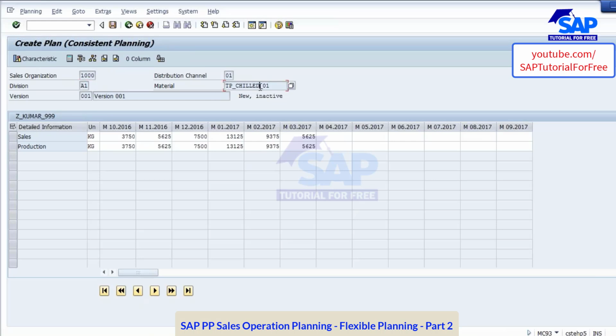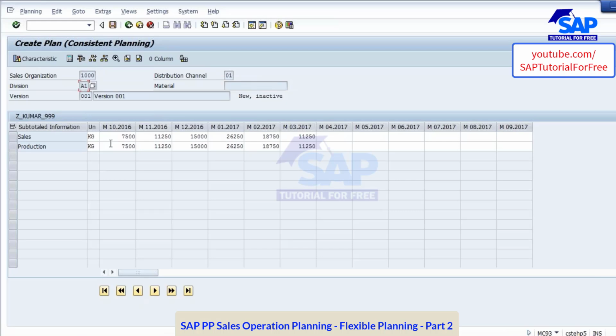In A1 you have the materials. To move across the levels, you have to use these buttons. If you want to go to the top level, click on the total button, which has an arrow mark upwards. Now you go to the top level.